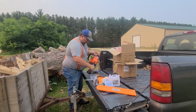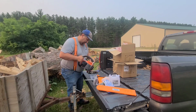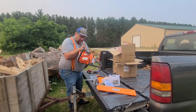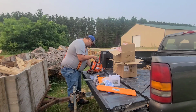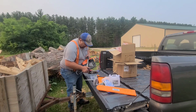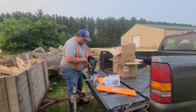Here's the saw. Neo-tec NCS 5800. Pretty lightweight little bugger. Oh, it's got a rim type sprocket behind the clutch. I don't like these outboard clutches. It's an inconvenience when you go to replace the sprocket, but take a look at the muffler.